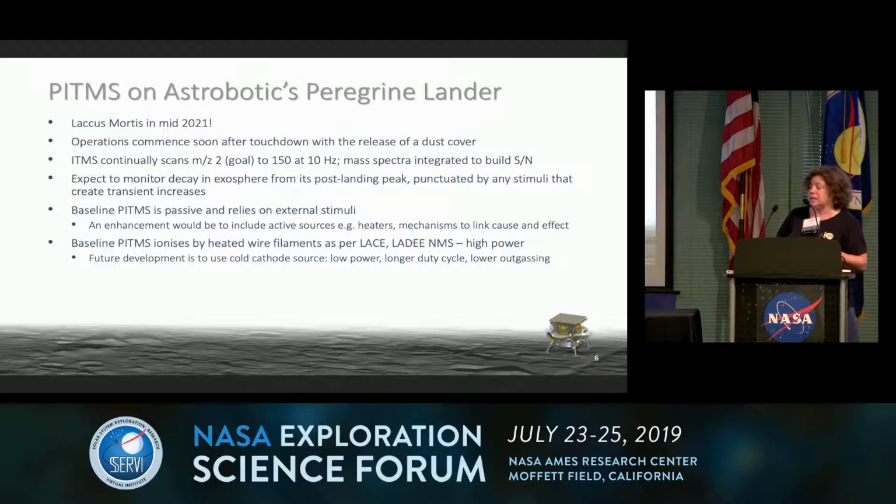But what we expect to see is the decay of the interaction of the lander with the surface. And anything that is a transient event we expect to be able to see. Probably we're going to see a lot of outgassing from the lander and the payloads itself. It would be nice to be able to link it to external stimuli if anything touches the surface. We don't have any specific plans to do that ourselves, but certainly we're going to work with the other payloads.